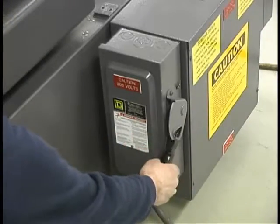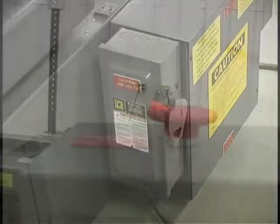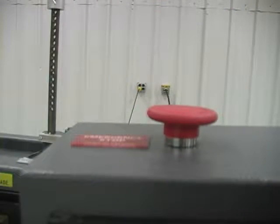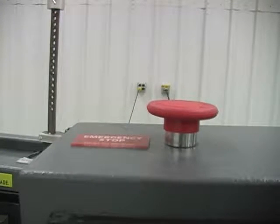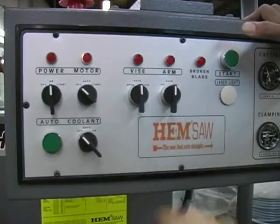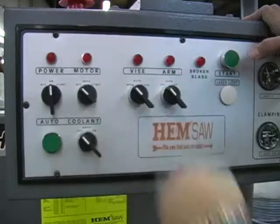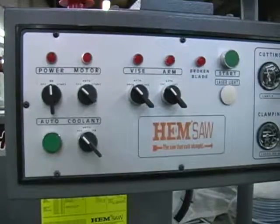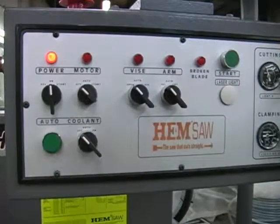After the correct voltage supply is connected to the electric service box, the main power switch is moved to the on position at the box, and the red emergency stop button on top of the control console is checked by twisting the button slightly while gently pulling upward. You can then power up the control panel. Place all of the control switches on the control panel to the left or neutral position, then move the spring-loaded power switch to the start position while pressing the green start button. The power on light should now be illuminated.